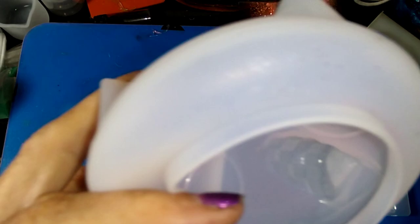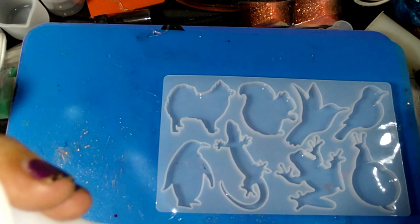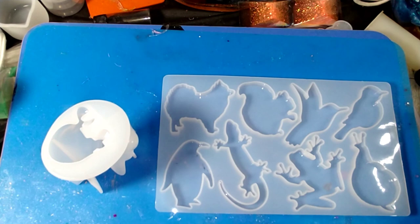Now, if I would have poured this half full and then came back later and poured the other half, yeah, I could have put it in there. And it would have been totally fine, and it would have cured in 3 hours. But when I filled it completely full, it cured in 3 hours without the machine. Hope that helps. Because somebody had asked me about that, and I wanted to be sure I was letting you guys know what was up with that. That's why that's that way. There we go.